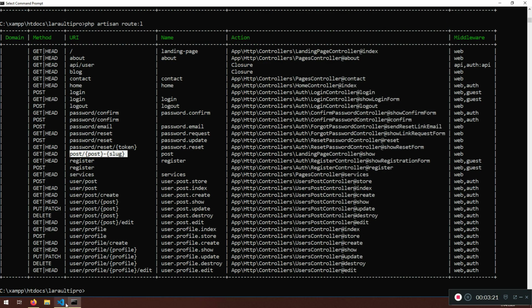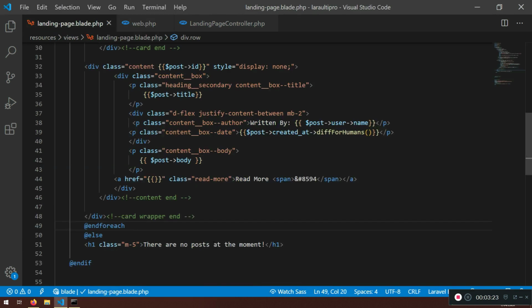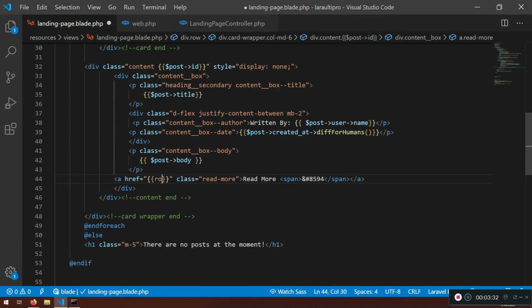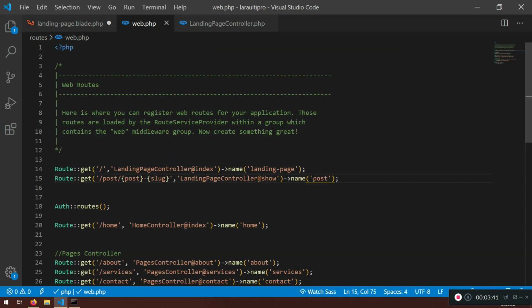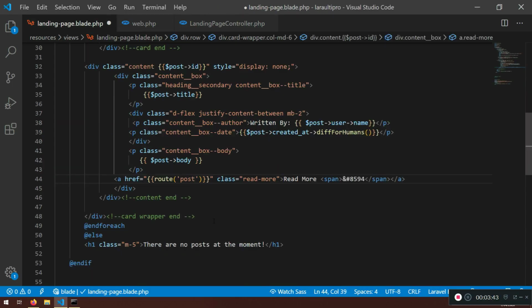Now we can do something very interesting. We haven't done this before. In the landing page view, not the controller, we can just call this route that we created. The route name is post. That's why we named it, right? We named it post, that's why it's here. Also, I'm gonna pass in an array of things.